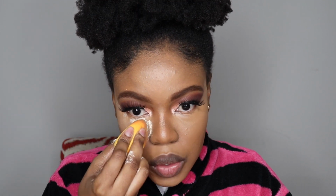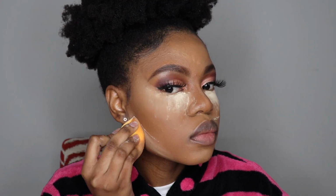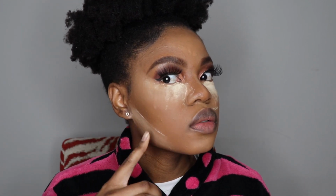Okay, so what you want to do is take the powder on a damp sponge, and then set it onto your face, close to the nose, like that, exactly where you highlighted. I use the other side of the sponge, so this side, to bake. See, that's where we put the contour, that's where we're setting. Okay, so guys, that is the step of baking. As you can see, it's baked. You're gonna leave this on for about 5 minutes, more or less, and I know a lot of people do this step before eyeshadow and then wipe it off after eyeshadow. So yeah, I'm gonna be back to wipe it off for you guys.